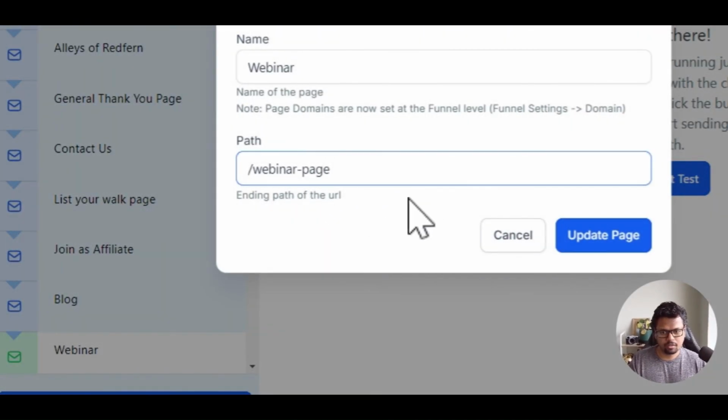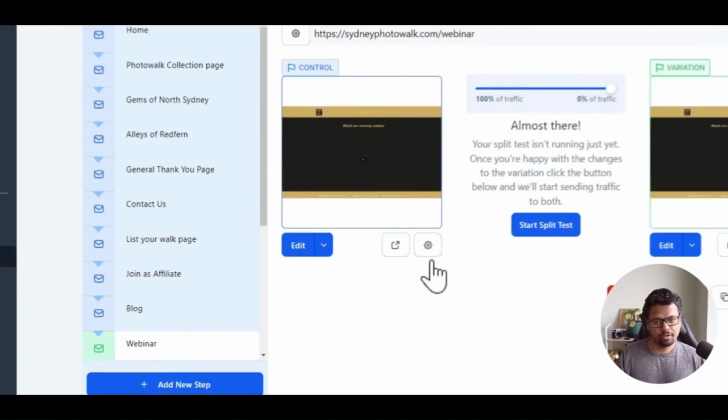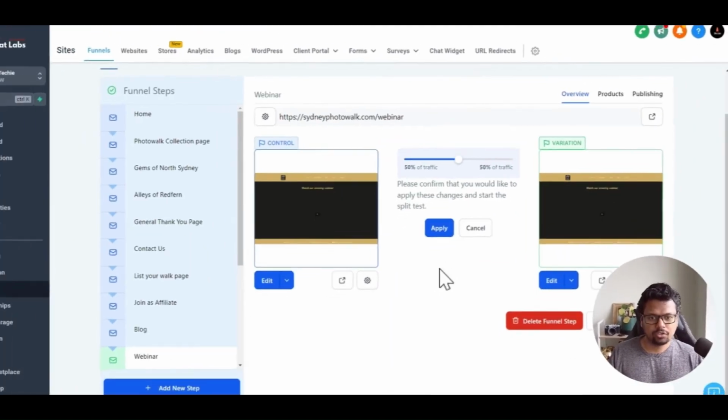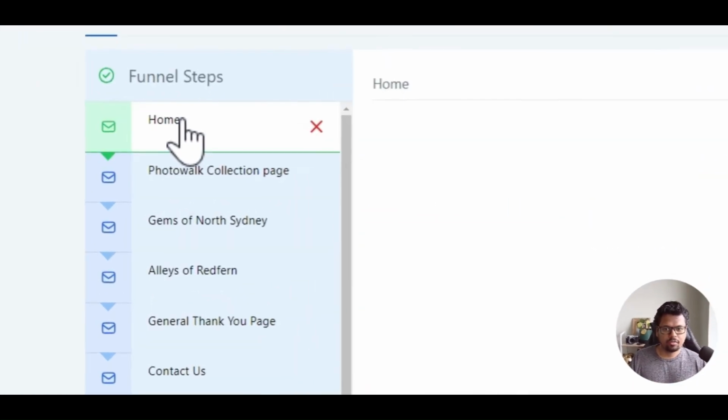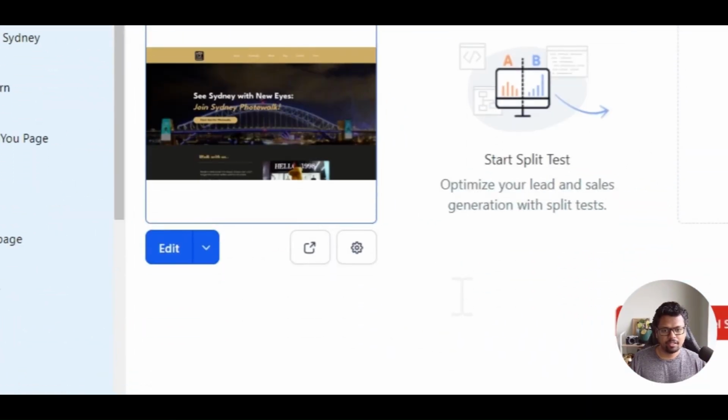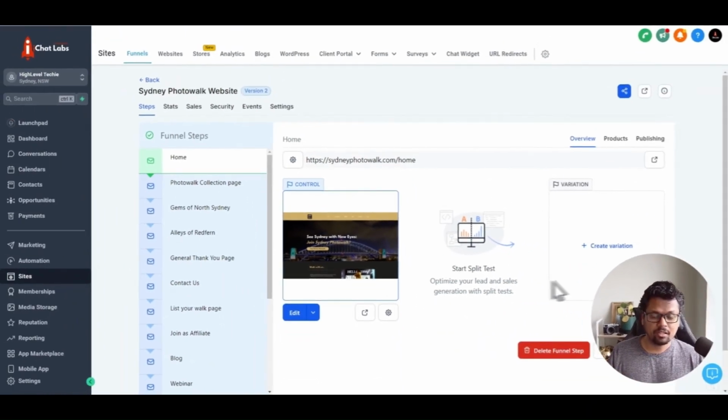Here, webinar hyphen page, they are all different URLs. So now it is very easy for you to understand why we can't have the same URL for variation A and variation B. But when you start with a funnel page, for example this one, which doesn't have a variation, this page is still created to take care of that variation.